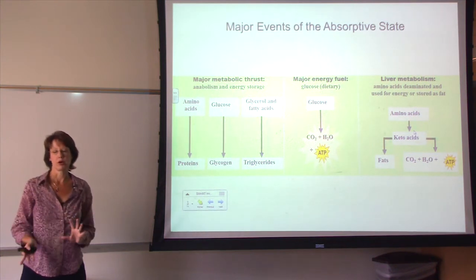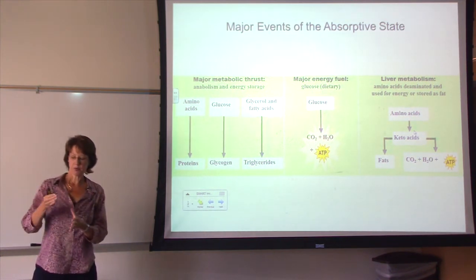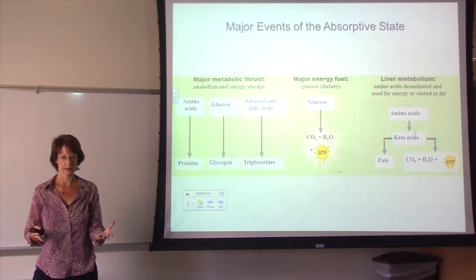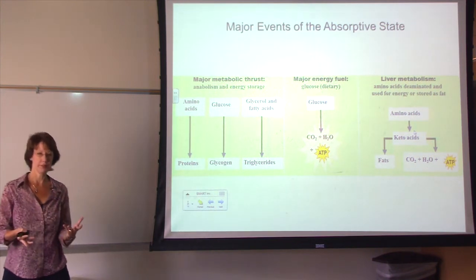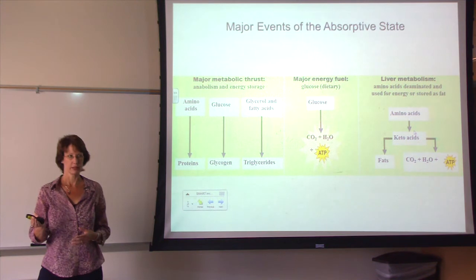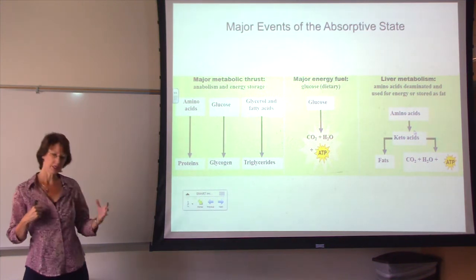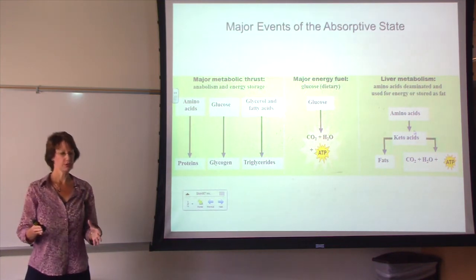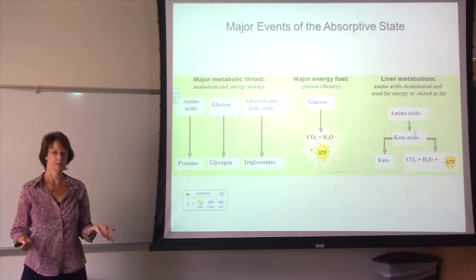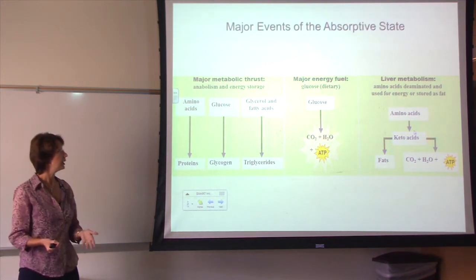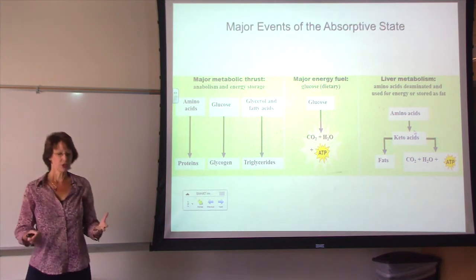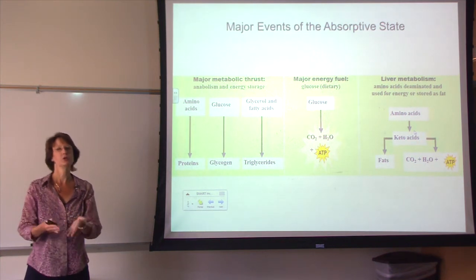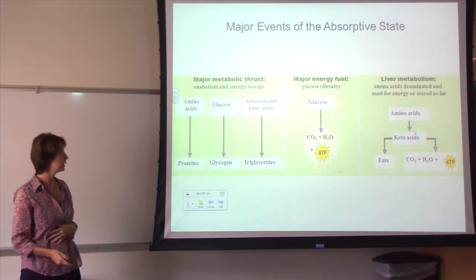So when are fats used and when aren't fats used? The time right after you eat a meal for the next about 4 hours is called the absorptive state. It's assumed that you have a fairly balanced diet and everything you ate wasn't fat. So theoretically, there's enough amino acids and glucose in the food you ate that pretty much during that time right after you eat, the main fuel that's used is glucose through cellular metabolism. So any fats that you consumed in this time, you don't really need for ATP because your body's using glucose anyway. So you will tend to store those fats during the absorptive state.